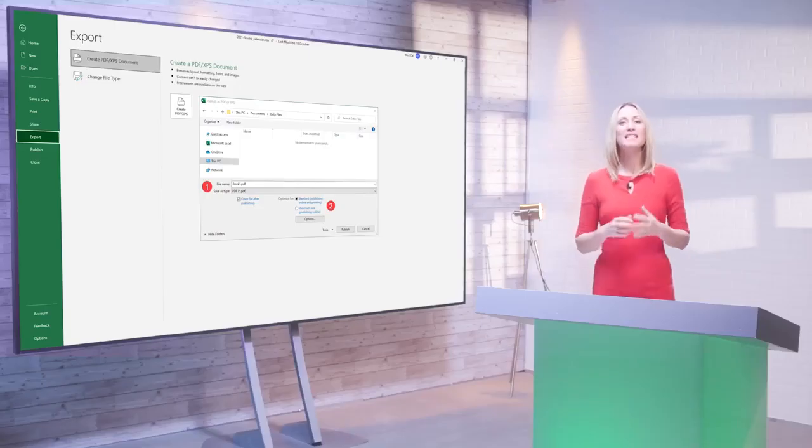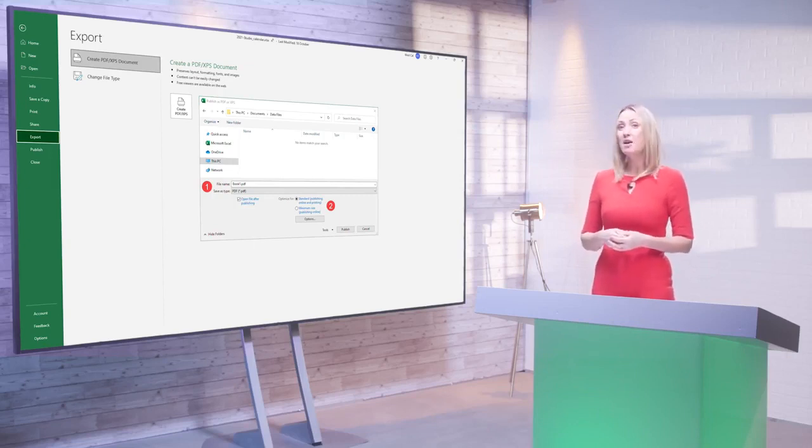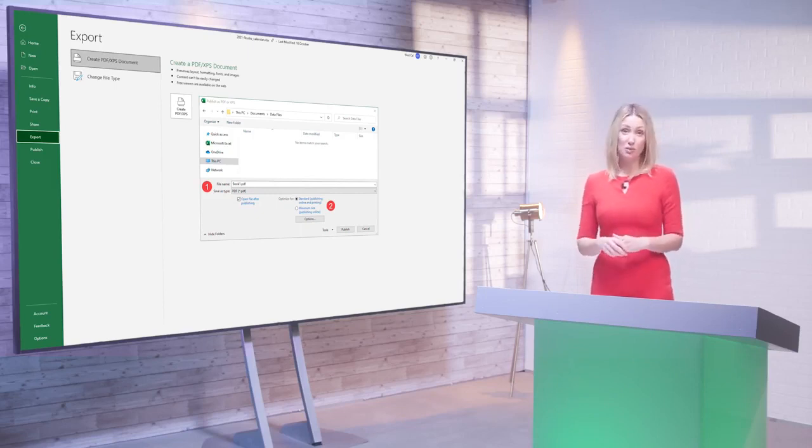While Microsoft Excel is an excellent tool for storing, analysing and presenting data, there will be occasions where your data needs to be delivered in a different format. There could be many different reasons for this. The audience for the data may not have access to Excel, or you may want to prevent other users from making changes to your worksheet.